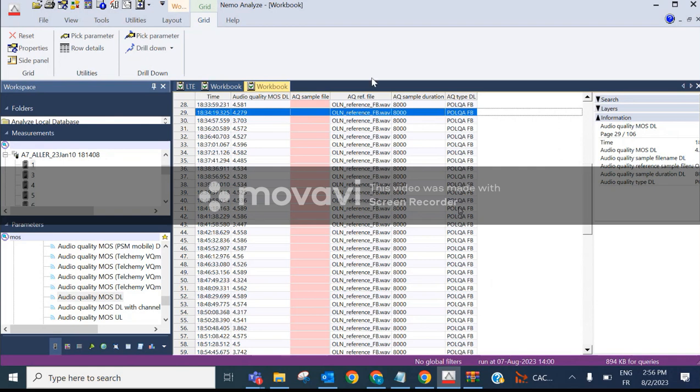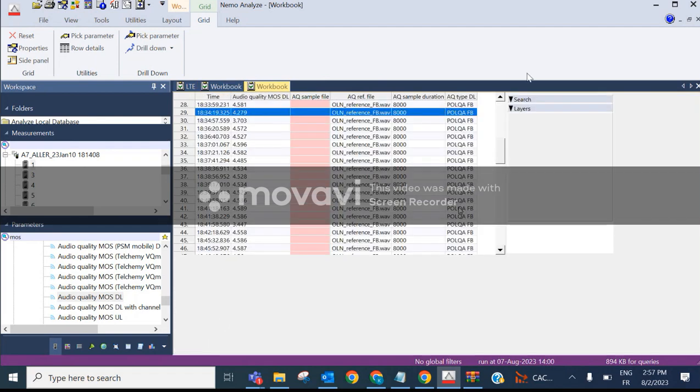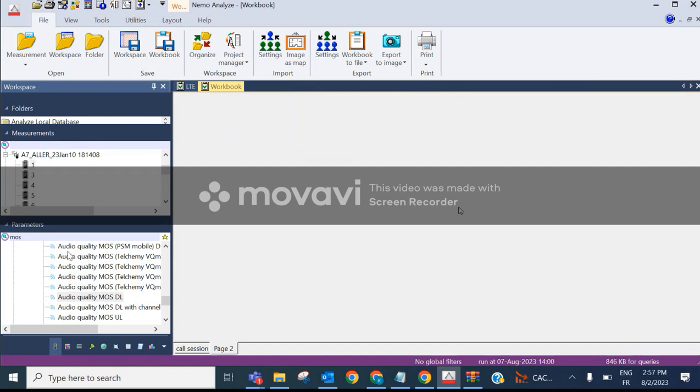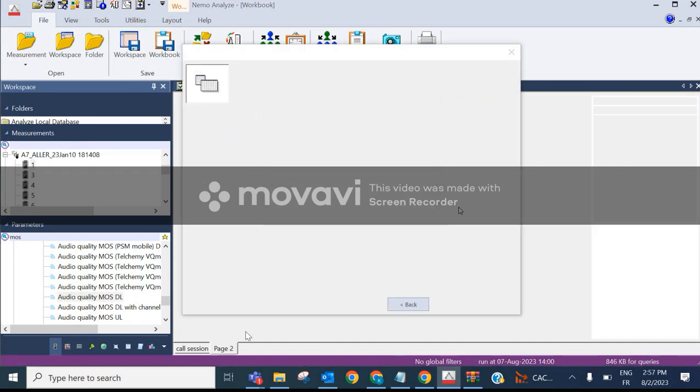If you enable it, you will find the audio sample files here, but apparently they didn't for this measurement. We need to drag and drop it to the page.